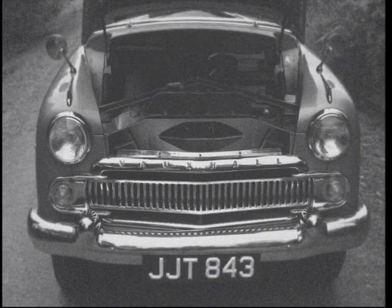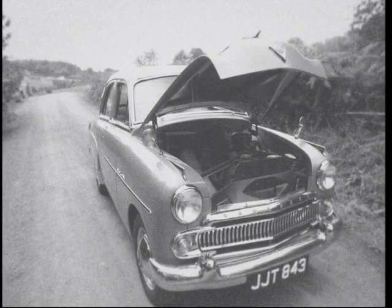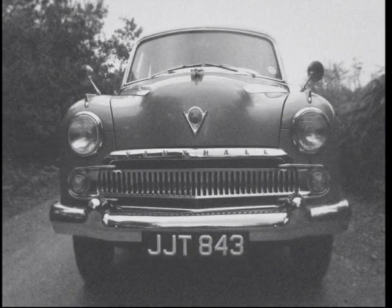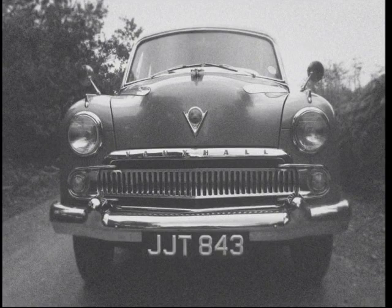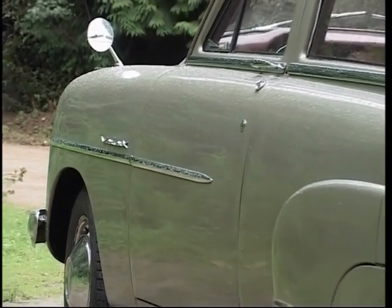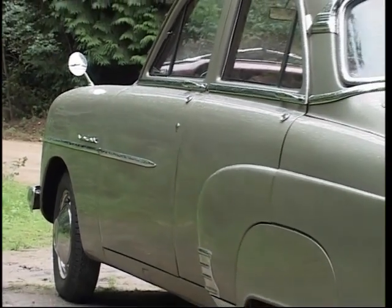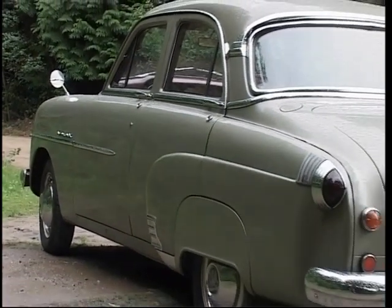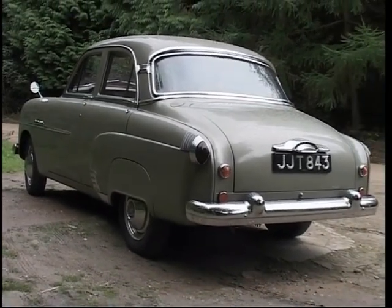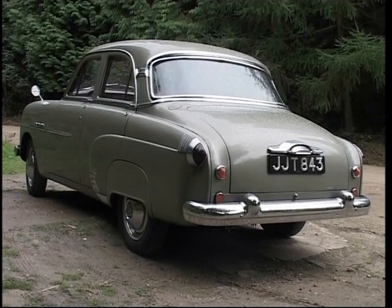For Vauxhall, the future was assured. 13,000 people were employed at the Luton factory, and annual production had reached a record high of 100,000 vehicles. The millionth Vauxhall conveniently rolled off the production line in the Golden Jubilee year, which was perfect timing for the Vauxhall PR gurus of the day. Vauxhall's good fortune reflected that of the nation, and a major initiative was launched to expand. With an injection of £36 million, Vauxhall became a force to be reckoned with, and when you take a closer look at the stylish lines and classic grace of this wonderful Velox, you can see why.